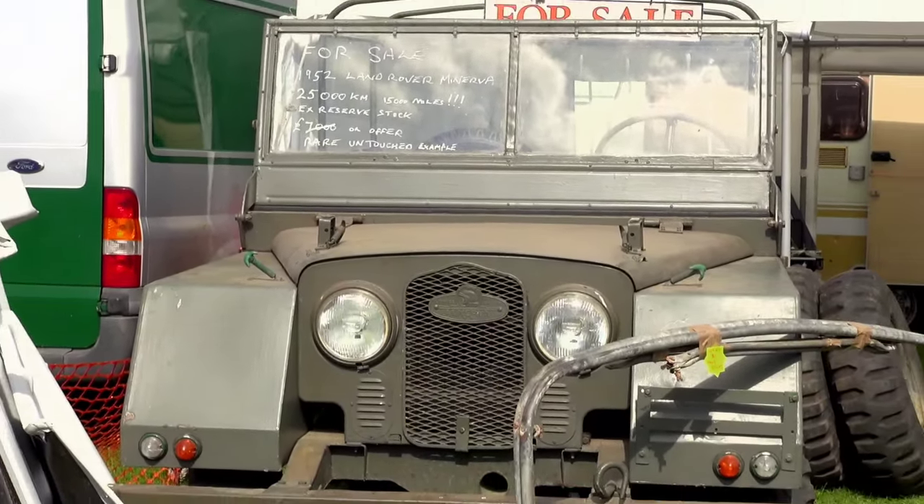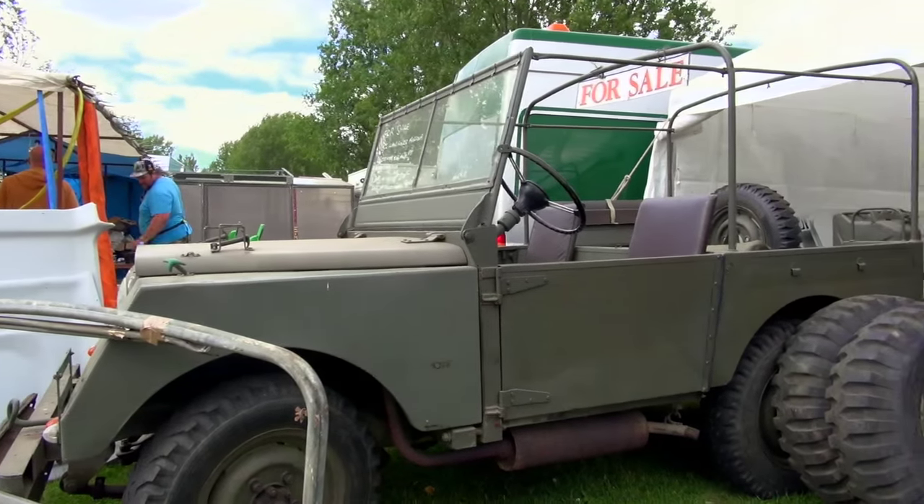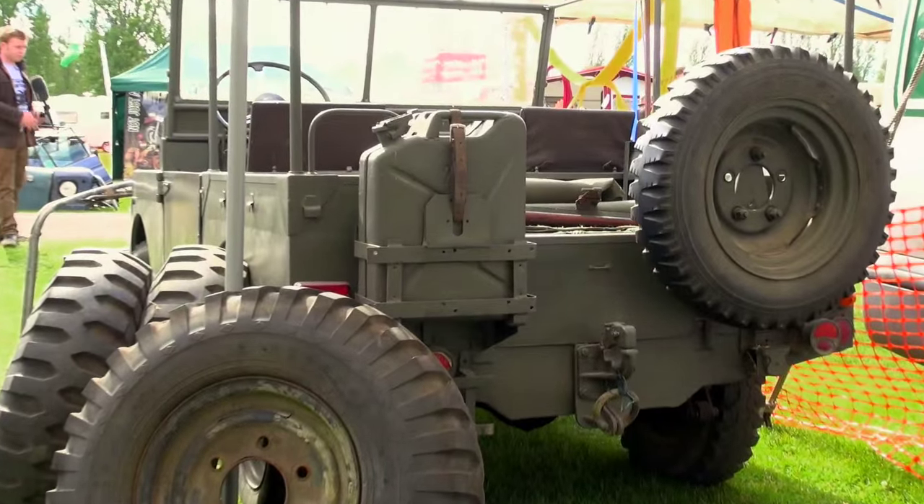The keen-eyed viewers amongst you will remember when we sent Ben Gribble along from Fun Rover to interview a chap who had a Series 1 pre-production model. It was a beautiful vehicle, and he had some other things, including this Minerva. Nigel also owns a Minerva, which is a particularly rare Land Rover. Essentially, mechanically, it's a Rover-built product but built under licence by Minerva. They had CKD kits — knock-down kits from Land Rover initially — to provide the mechanicals. They then produced their own body and built them in reasonably large numbers, mainly for the military.